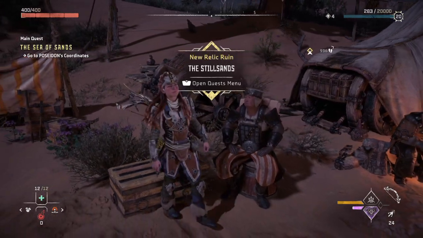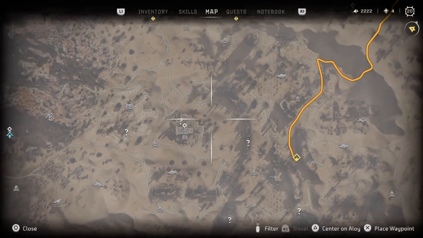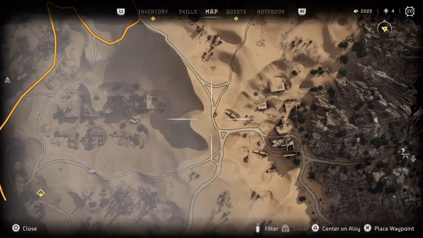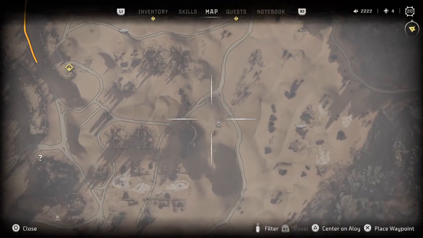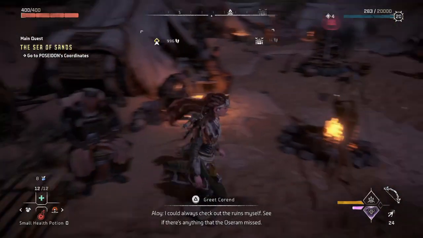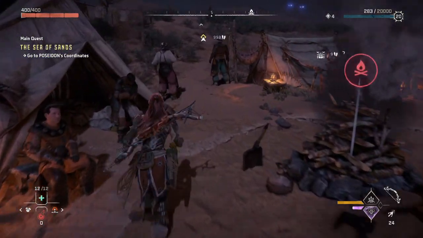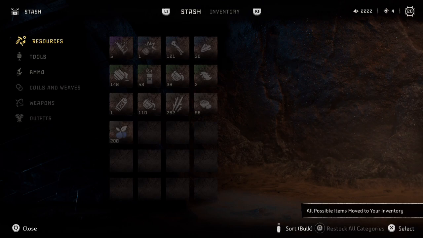Well, I guess that's the ruins I was just looking at. I was just there, wasn't I? No, I was a Tallneck. I was right here somewhere. This stuff. I was wandering around this here. Whatever that is. Alright, where's my stash? Don't I have a stash here? I do have a stash here. Alright, let's just restock all categories if we can. Okay.